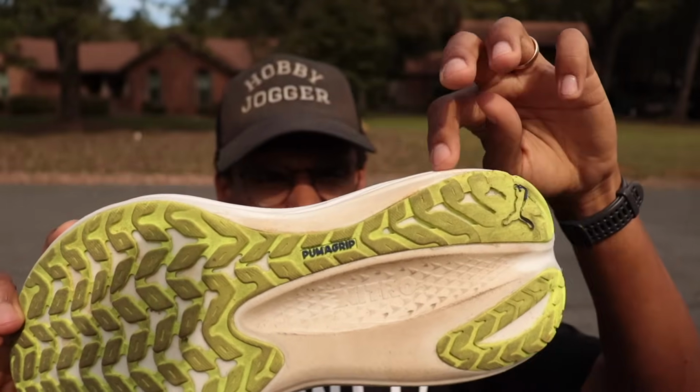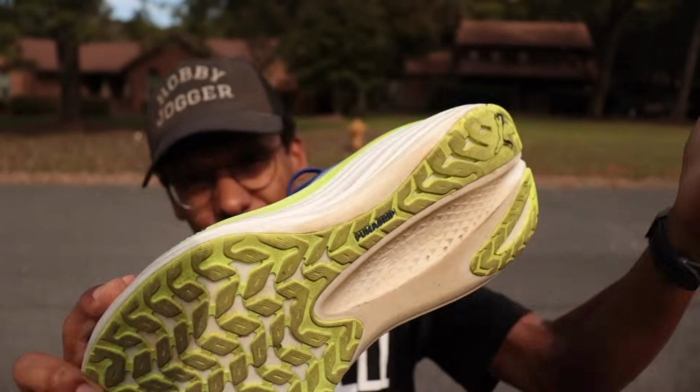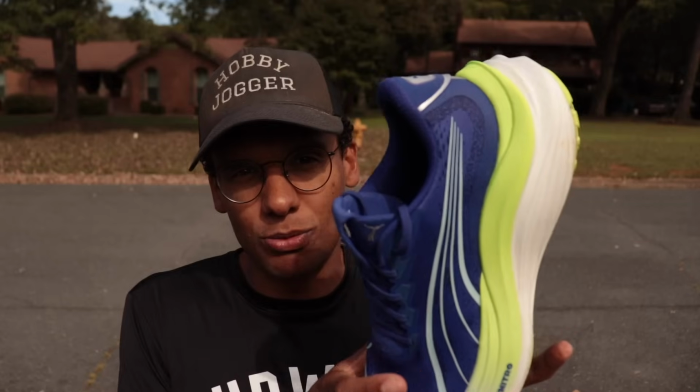If we took a cubic inch of foam off of here and took a cubic inch of foam off of the Asics FF Turbo Plus midsole that's on the Superblast, you would find that they're probably, and I'm ballparking here, 10 to 15% of a weight difference, or maybe even less. It's just you get so much more foam and width on this shoe. That's what's bulking up the weight.